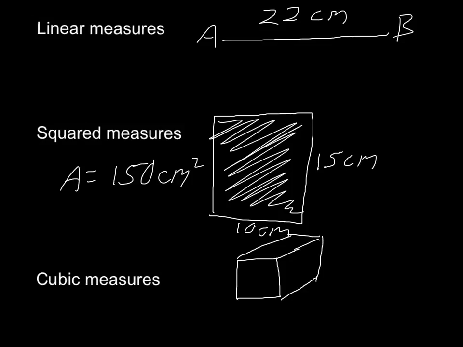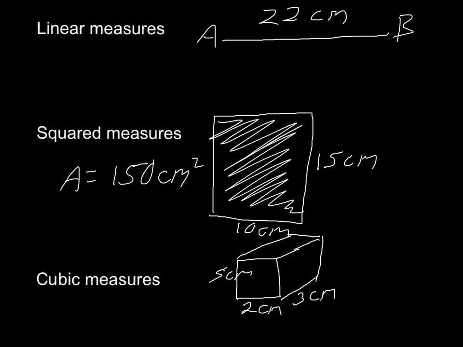okay, it's trying to find the area, the space that's taken up within a 3D shape. Okay. With a cubic measure, we need to use three different linear measures. So with the squared, we are using two, the length and the width. With cubic, we're using length, width, and height. So let's just put in length. We'll say 2 centimeters, 3 centimeters, 5 centimeters.